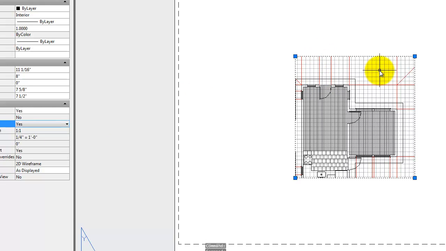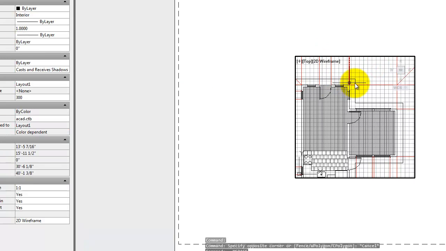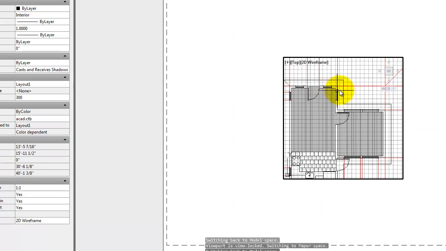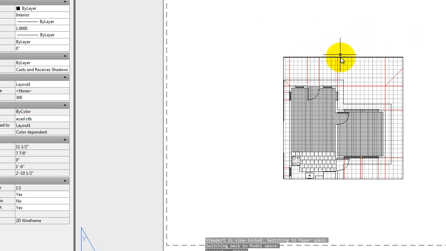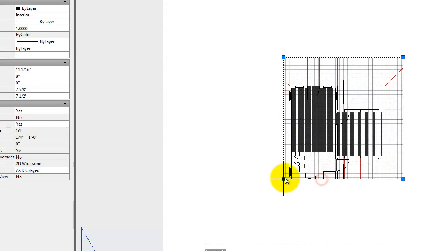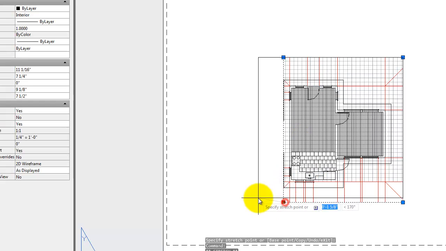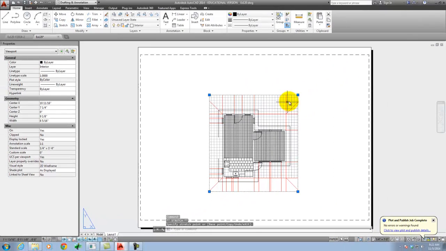And when I do that, it means that even if I go inside my viewport and I try to zoom in, it's not going to zoom in the view. It's not going to change the scale of the viewport. So I'm going to click outside, and you notice that it's changed a little bit. So I can adjust the size of my window here, size of my viewport, to be around my document.